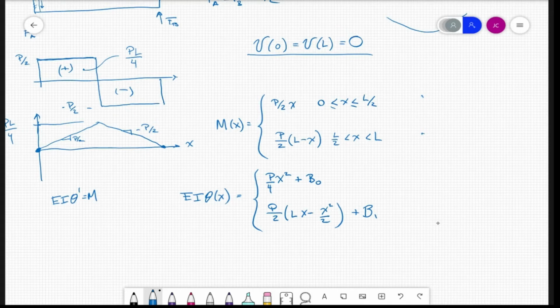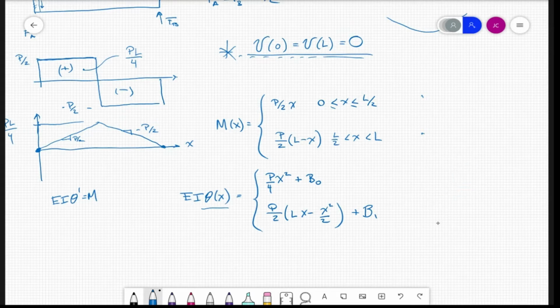All right, so here you can see we've picked up two integration constants, right? And so we have the fact that the deflection goes to 0 at both ends, but this is the equation of the slope of the curve. So that this boundary condition here will not do me any good in solving those constants of integration. If I had like a fixed end, right, that might do me some good because I would know that theta equals 0, but I don't have that, so I can't use these conditions to do me any good.